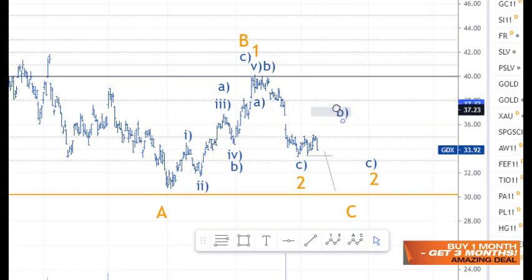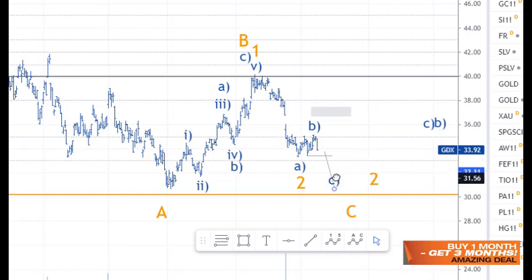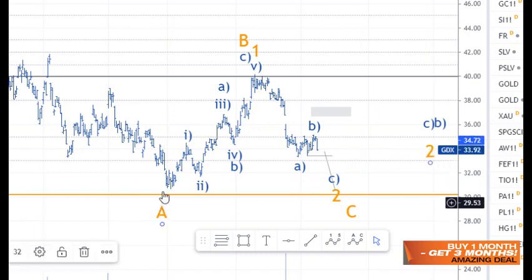And yes, we could put it as wave B here. So we could remove that and bring that down for wave A here and wave B there. Get rid of that one over there, and bring this down for wave C of 2 here, but we're getting really low to this point here. So at the end of the day, I've never been happy with this ABC in here, it just hasn't got the right look.